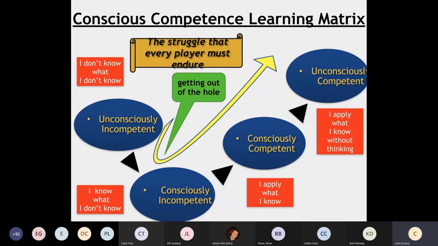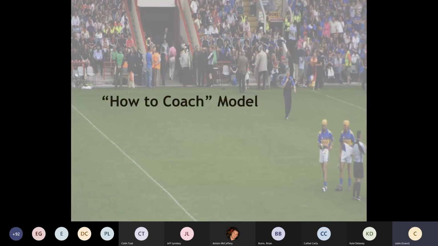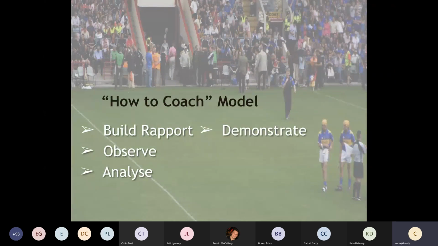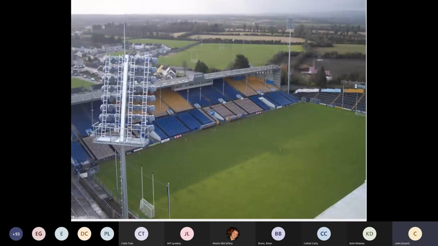And again, the reason we put these slides up is because game-based activities give the players the best opportunity to become unconsciously competent. So the How to Coach module is just a couple of tips and ideas to give you when you're setting up your practice and when you're coaching. First thing is to build rapport. That's very, very important. Get players' names, ask them how they're doing. Again, body language, everything. We have to learn how to observe, analyze, demonstrate, explain, and give feedback. Feedback is very important, and it's a two-way thing, but you won't improve unless there's feedback being given both to yourself and to players. So that's the How to Coach module.